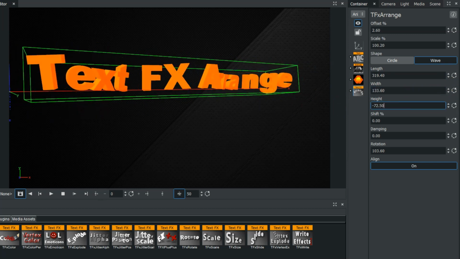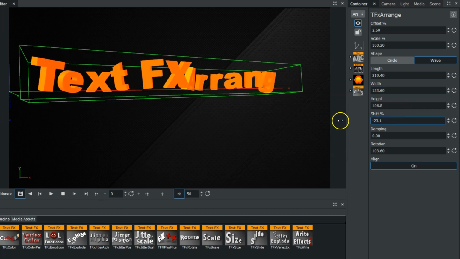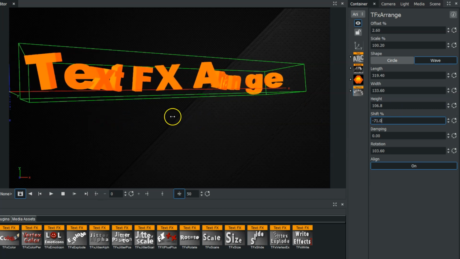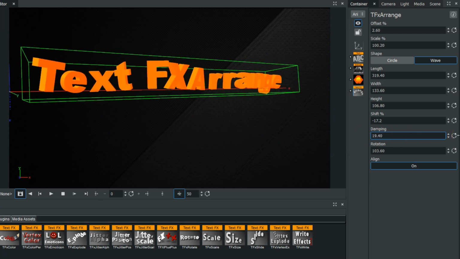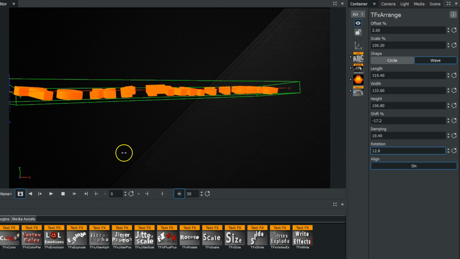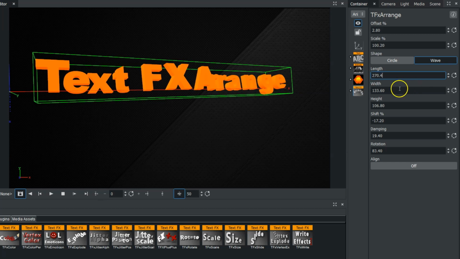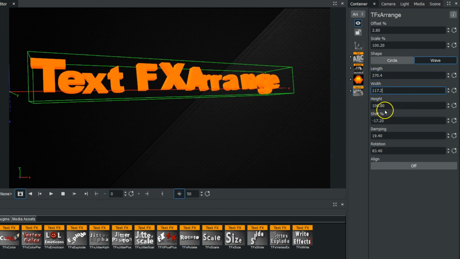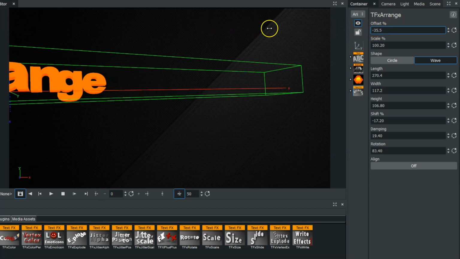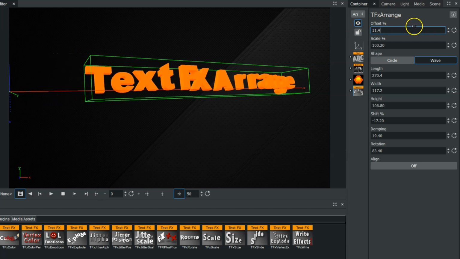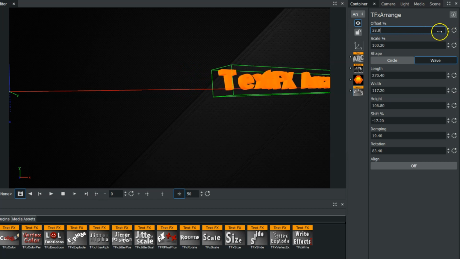There's the height of the wave, so we can take it down into the negative numbers or into the positive numbers here. And then there's also a shift here too, which is going to shift this wave. A dampening factor for the wave that you can adjust, and again, it keeps the rotation here too. So if you wanted to keyframe this wave length or wave position or anything with the wave, you would set your parameters down here under the wave, and then use this offset here to just set keyframes and animate this on. And you can see when we do move this offset percentage, how it's actually animating the text here in the wave fashion.